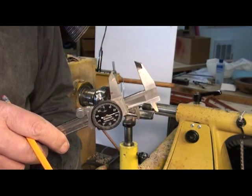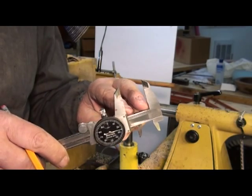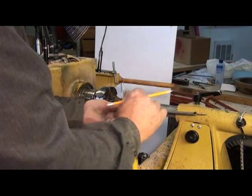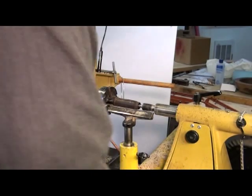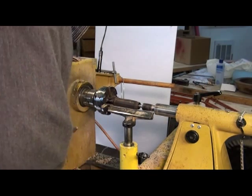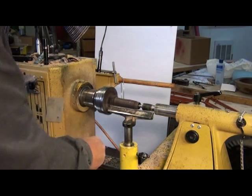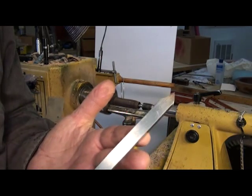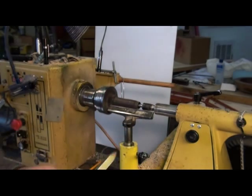Now I need the dimension marked on my blank for the length of the male thread that's going to sit inside of the lid. So I'm going to mark that now with a pencil. And I'm going to take this down approximately to where I need to with this beading and parting tool.